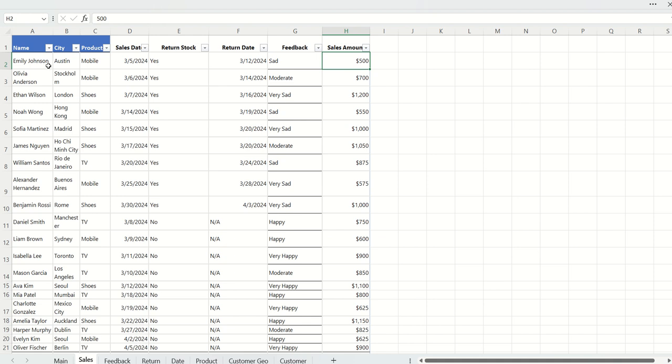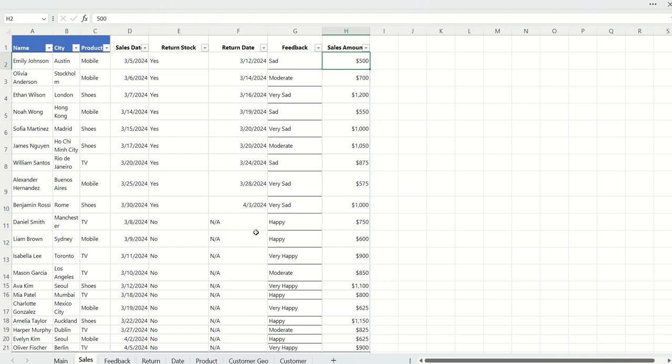So basically, this is the foreign key. All the primary keys of the dimensions should be present in this fact table wherever required. For the customer table, the name is the primary key, and for the geography table, city is the primary key. For the product table, product is the primary key.